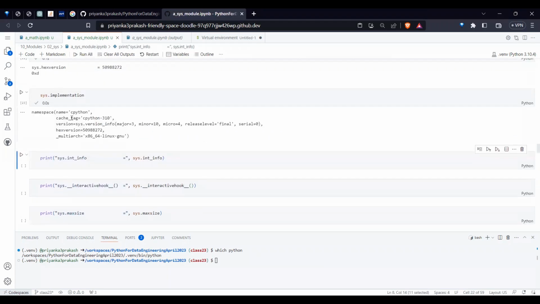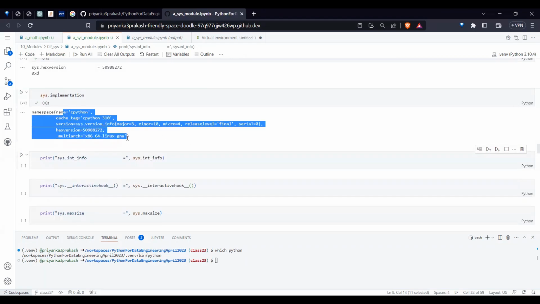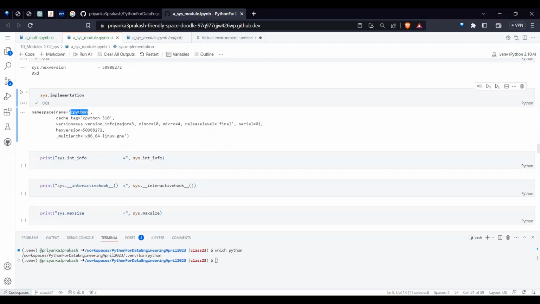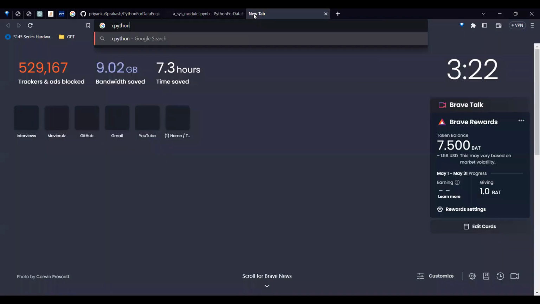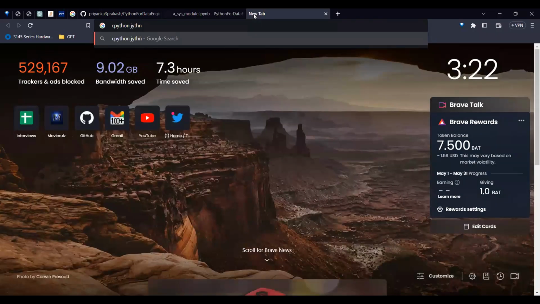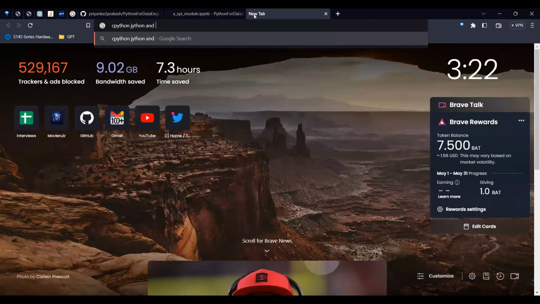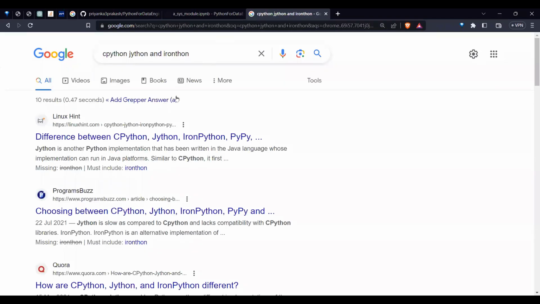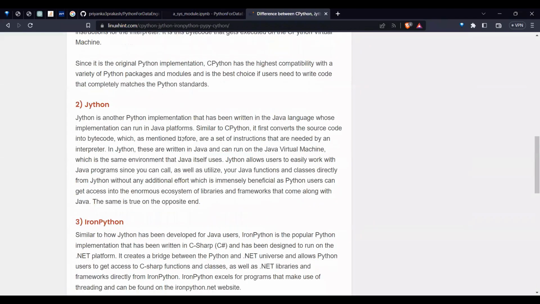And similarly sys.implementation. This is where you will understand about Python. So Python is also called CPython. Why is it called CPython? Simple, because Python on its own cannot run on the machine. Remember it very clearly. Python has 3 types: one is CPython, then Jython, and the next one is IronPython. These are like 3 versions. And there is PyPy also. These were different implementations of Python.